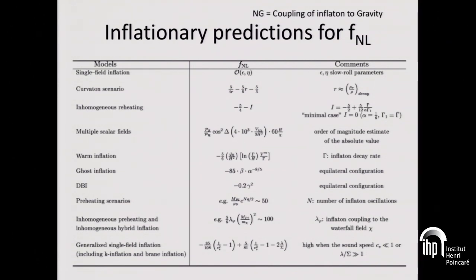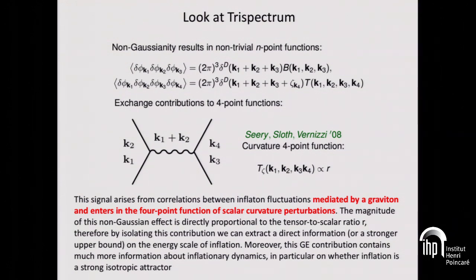But instead of looking at the bispectrum, I'm going to look at something else. And the motivation is the following. There has been in the last few years this debate about whether or not, if you have a single field, which is a single clock, this non-Gaussianity that the inflaton is going to generate between the coupling of the inflaton fluctuations and the curvature is going to be detectable or not. So one idea was to say, okay, let's try to look at the physical effect instead. Because if these projection effects are going to be gauged away, then it's maybe interesting to look at the physical effect that is taking place.